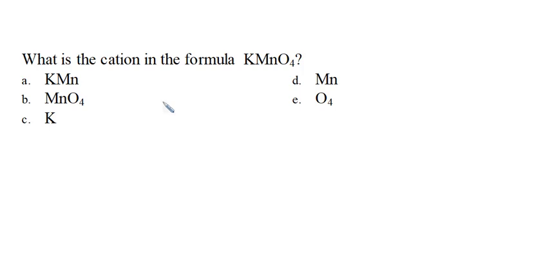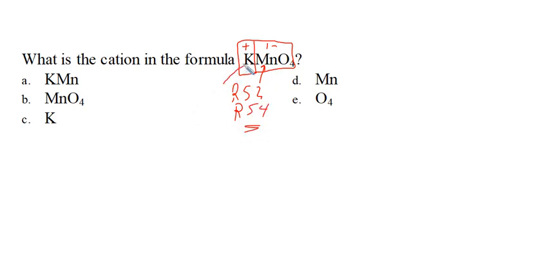So what is the cation in the formula KMnO4? Well, if you split it right down the middle here, where the positive ends, K is +1, and the MnO4, if you look it up, is -1. You can look this up in the book on, I think it's page R52, or maybe it's on page R54 in the back of the book.